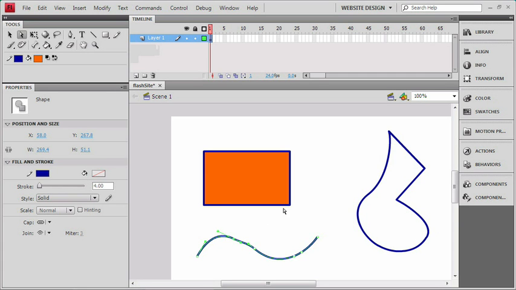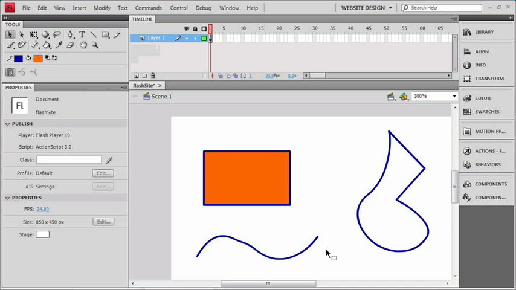Now, we don't always have to go back to the sub-selection tool to modify our curves, though. We have a better way. Let me go back to the selection tool. Now, we're thinking of this as just a tool that we select things with. But if we have nothing selected, I'm going to click in the empty space on my stage. That deselects everything. And then I'm just going to move my cursor over near the line that we just drew. You can see the cursor change, and we see that little arc added to the cursor. If I just click now and drag a little bit, I'll actually pull and modify my curve.